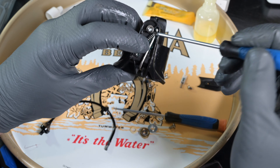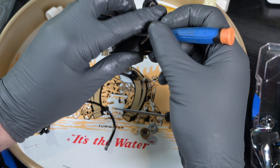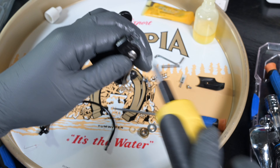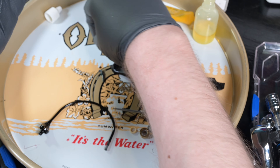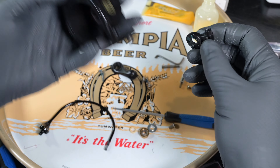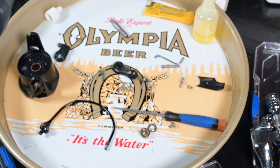There's the bail spring — that comes out. Then we have the rotor trip lever that just pulls right out. Now we have an almost completely disassembled rotor. We're going to take the bail holder screw out and pull off the bail holder — that's now a completely disassembled rotor. I left the two seals in there; you can take those off, grease them up, and clean them as needed.